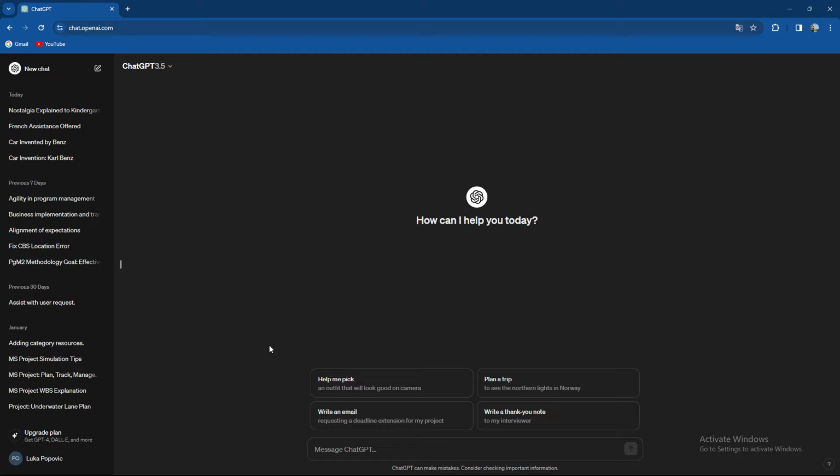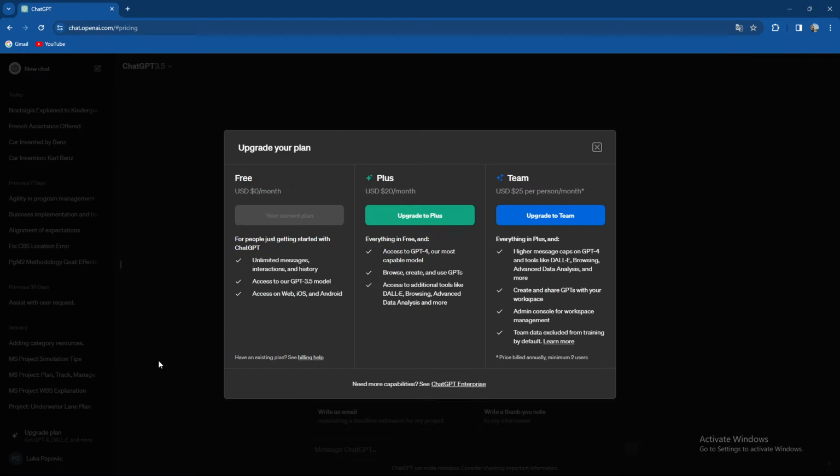So yes, of course, if you did not know earlier, ChatGPT has subscription plans. So how can you cancel one if you don't want to use it any longer? In the bottom left corner over here, as you can see, we have the upgrade plan option. But if you have a plan or a subscription, it will just say my plan. When you click on it, as you can see, there are options. There is free, plus, and team.